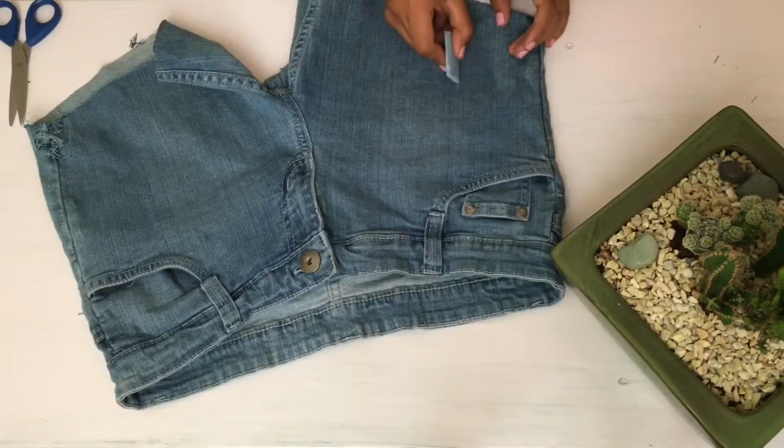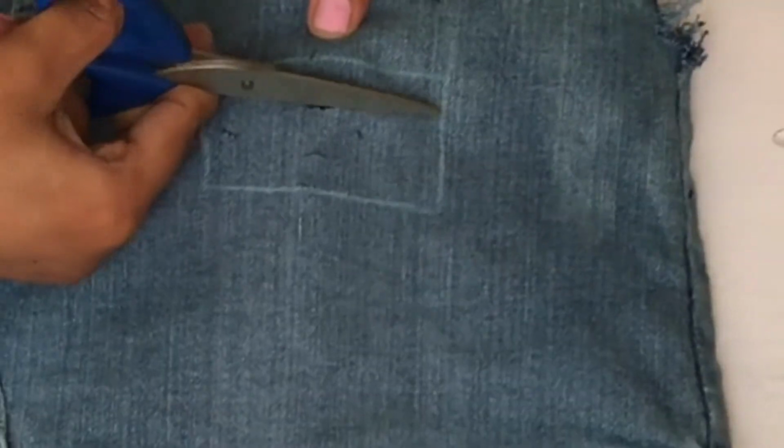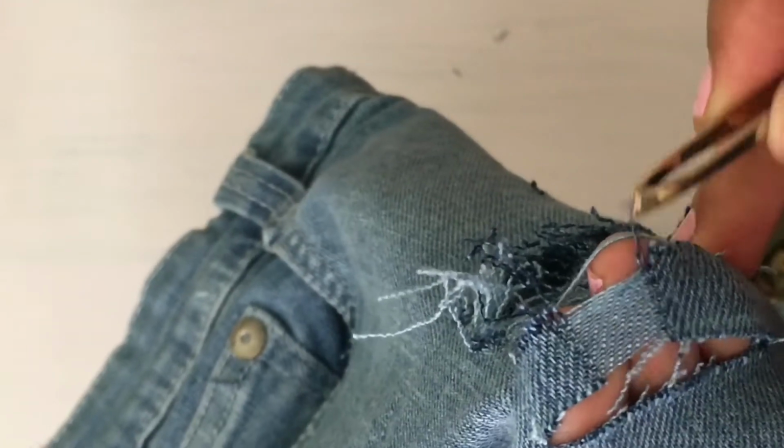First, I'll be marking out where I want to distress the denim. I drew a box and made tiny little snips. Make sure the cuts are straight. With the help of tweezers, I'm pulling the vertical blue strings.